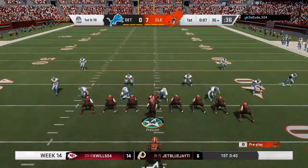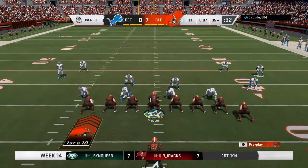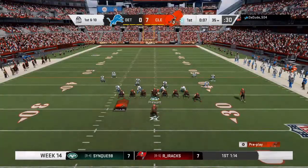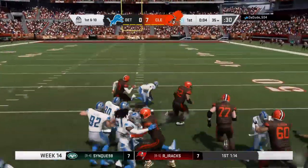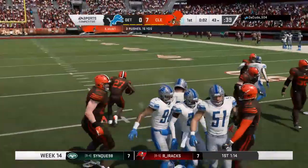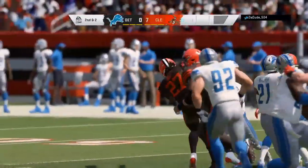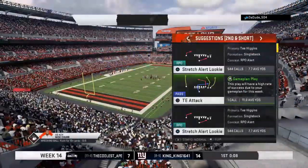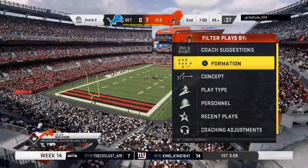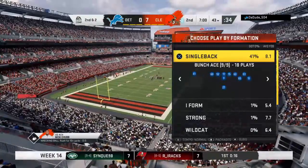The Cleveland offense ready to go. They've got a 7-0 lead in the football game as well as they start out first and 10. To begin the drive, here's a handoff to Hunt. And the result here, a pickup of 8. Leaves them with 2 to go on second down. Despite the blitz, they're still able to pick up a nice, solid gain. The disadvantage of blitzing often alters the normal spacing and run fits and leaves creases like they were able to exploit right there.